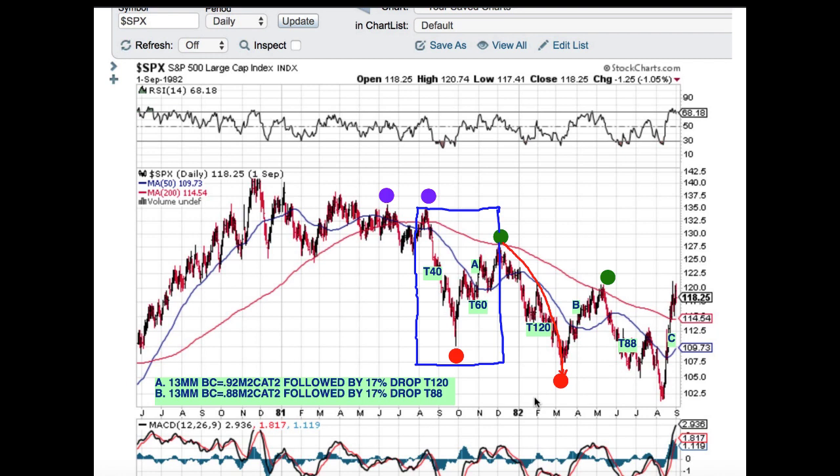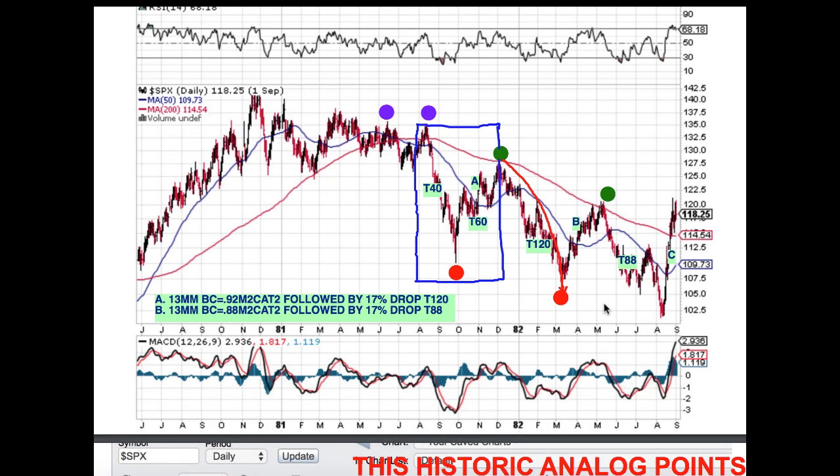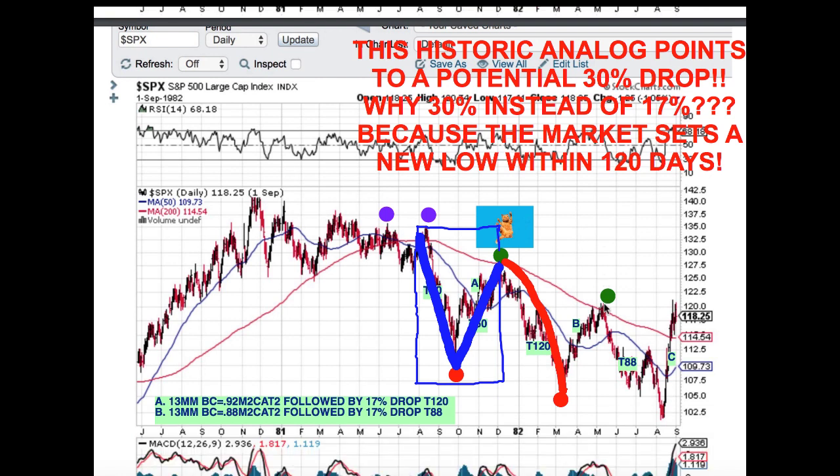And we could go into a scenario that could be a slight overshoot because we are on the B bounce right now. And as you can see, historically in B bounce formations, there could be a slight overshoot over that orange 200-day moving average. All right, so in this particular case, to make things a little bit more visible, this is what the 1981 historic analog actually points to.